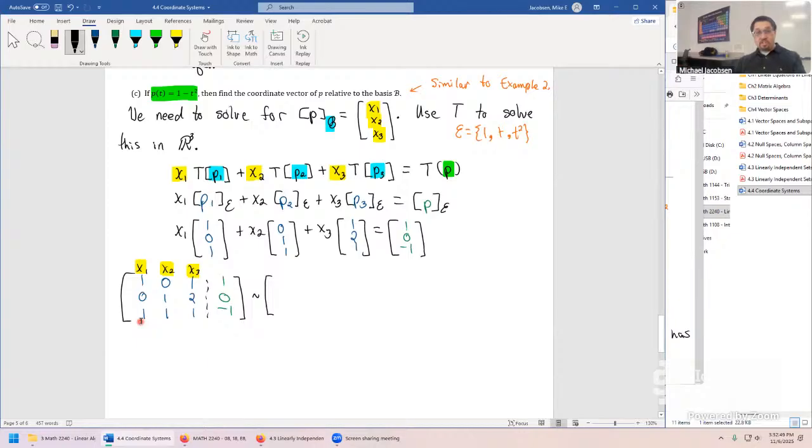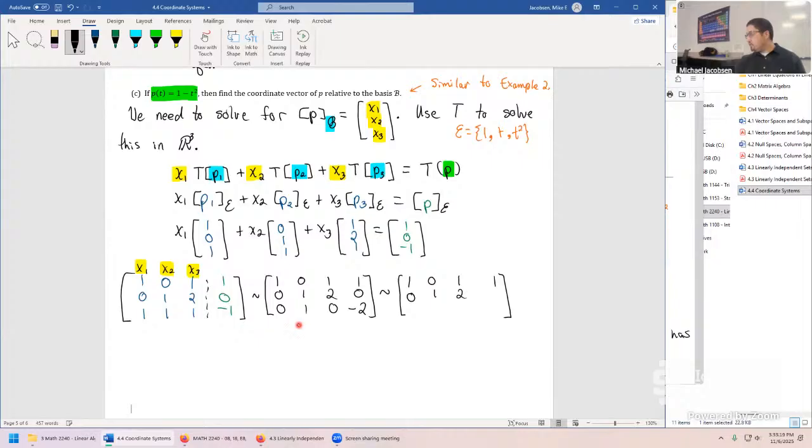We'll eliminate that 1 down below. So let's copy in rows 1 and 2. Row 2 is 0, 1, 2, 0. Multiply row 1 by negative 1. Adding below will give us 0, 1, 0. We're multiplying by negative 1, so a negative 2. A little bit faster than example 2's row reduction, it seems. Let's copy in both rows 1 and 2. 1, 0, 1, 1.